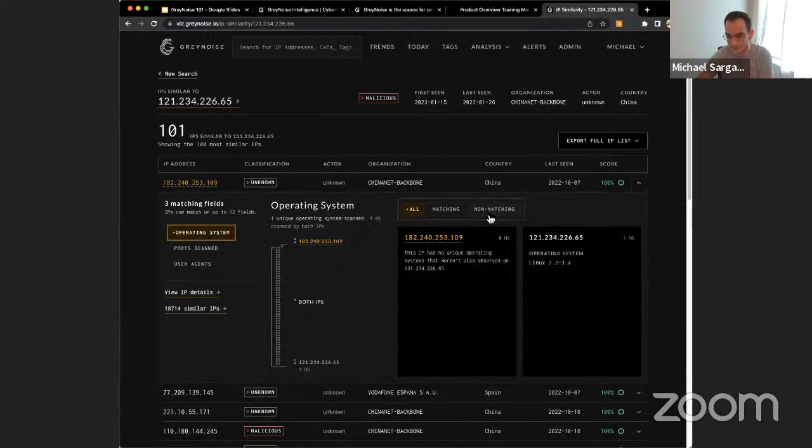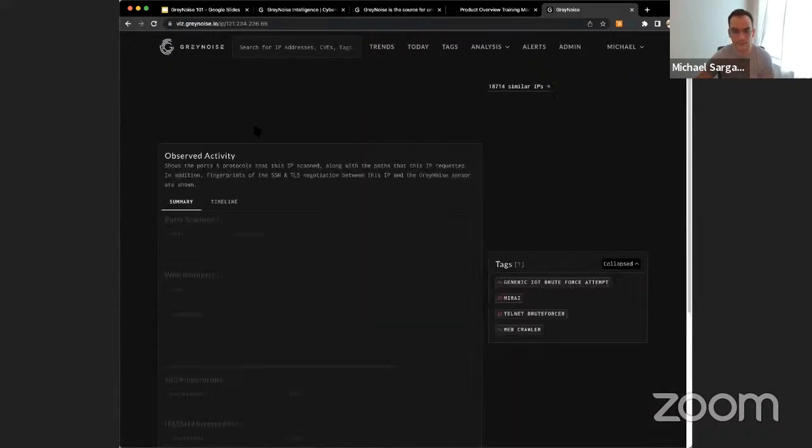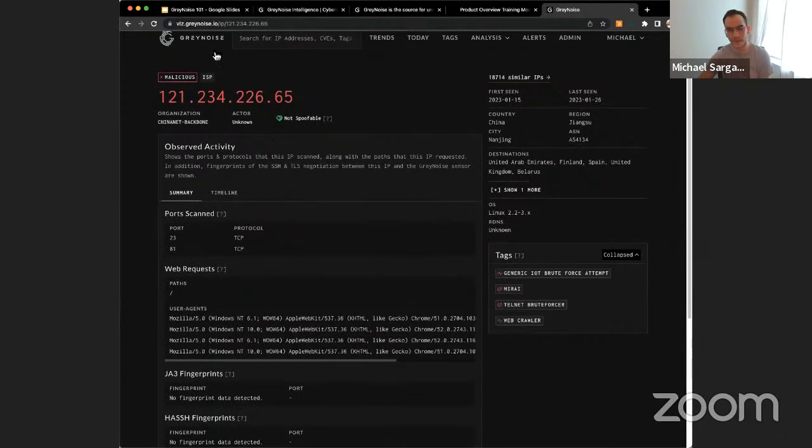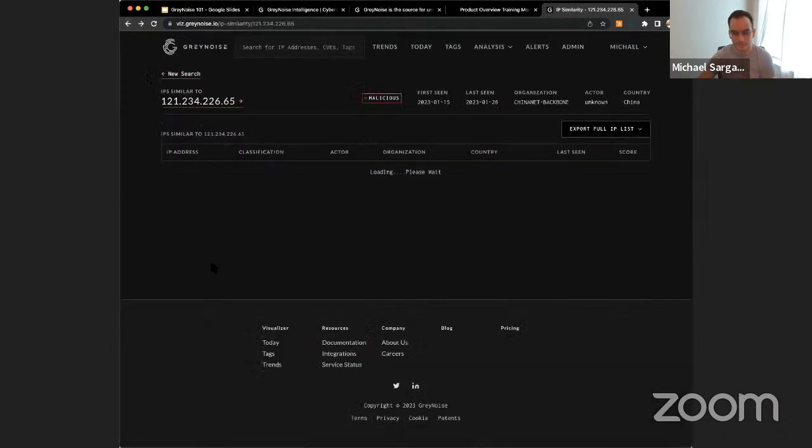We can see which ones were not matching. So this is just saying that there's nothing unique that this IP address was doing that the one we're compared against wasn't doing as well. And if we wanted to see the IP details page for this IP address, we can click into here and come to that IP details page.